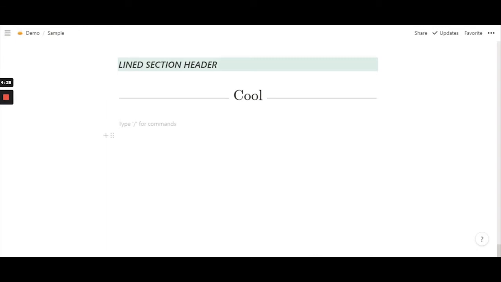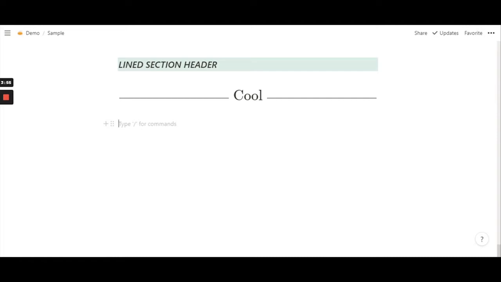Everyone. In today's video, we shall learn how to do this line section header. It is pretty useful and really nice to use in blogs where you want to section off one portion of the blog from another. And towards the end of the video, we shall test out the code and see if we made any mistakes. If we did, we shall learn how to correct them as well.